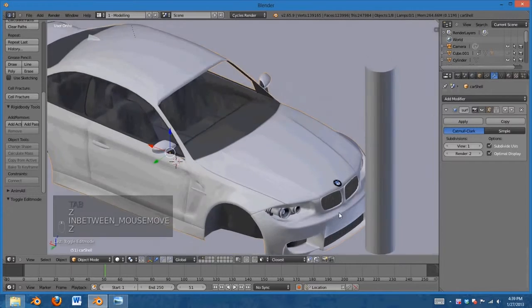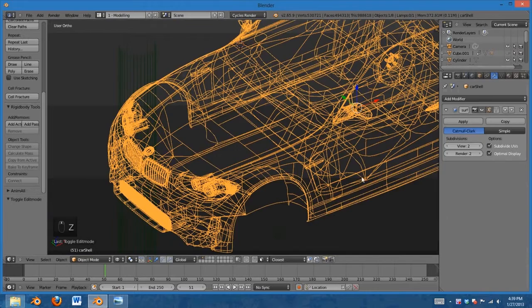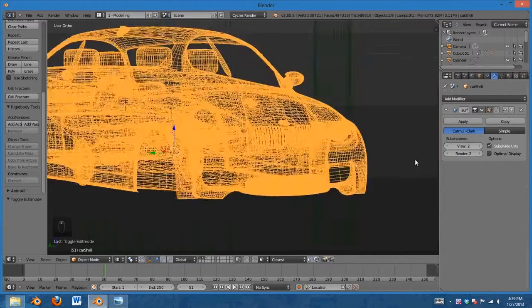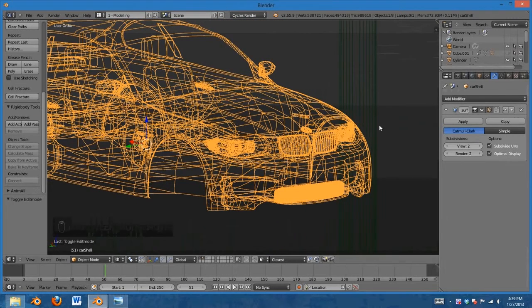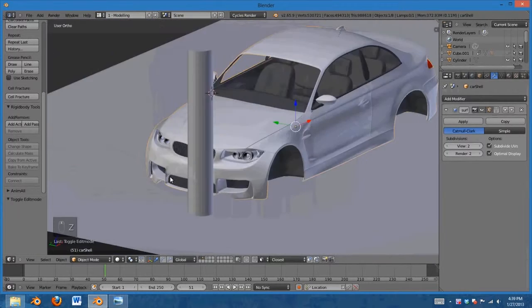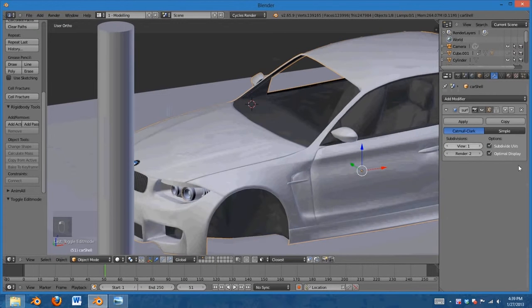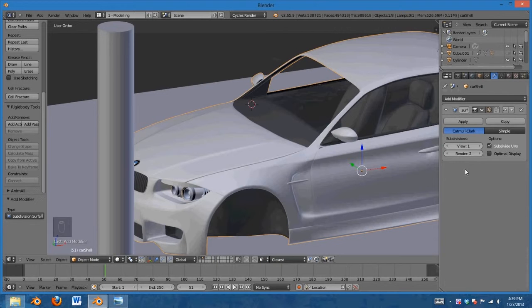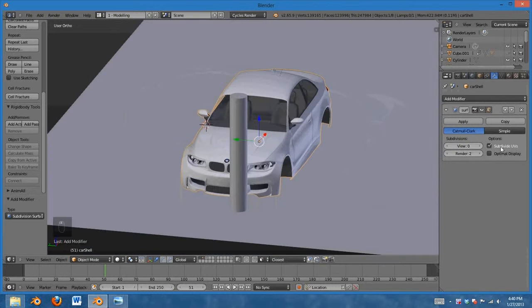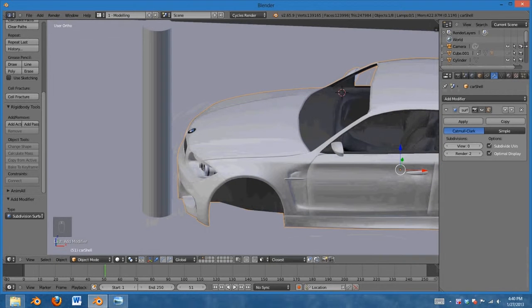And then subsurf, I could apply one more level. How dense do I want it? I think I'll be good. The more detail you want, the more subsurf you want to apply now, because you can't really apply it later. But for now, I'll just stick with this. Actually, I'm going to apply one, and then add another subdivision surface, and then just not view it. Okay. There we go. So, back to what I was saying.